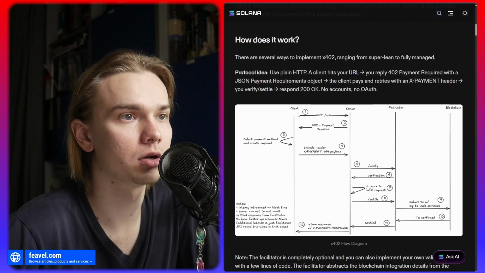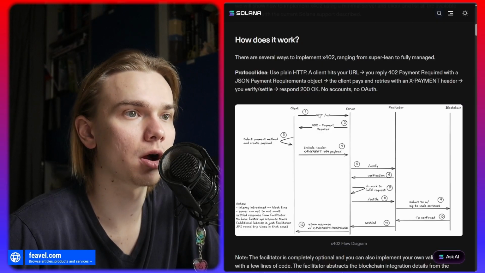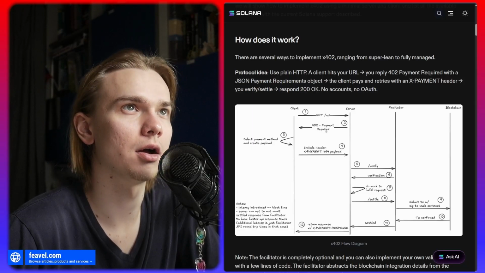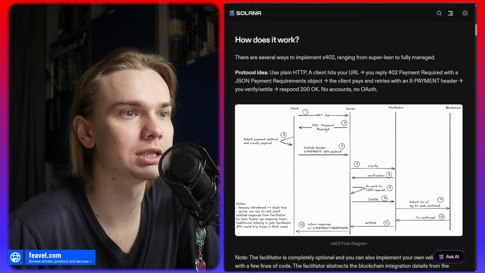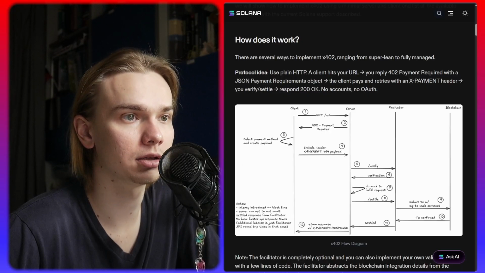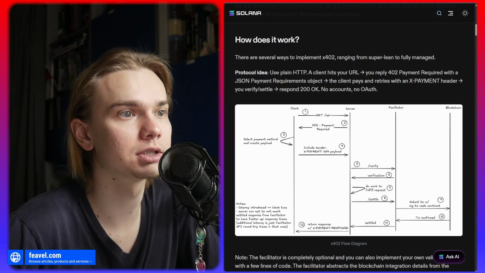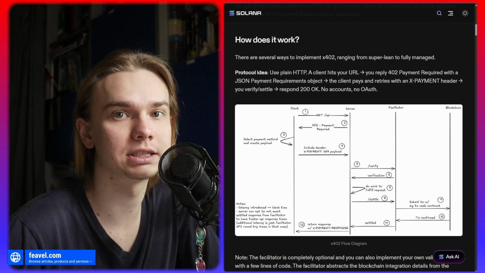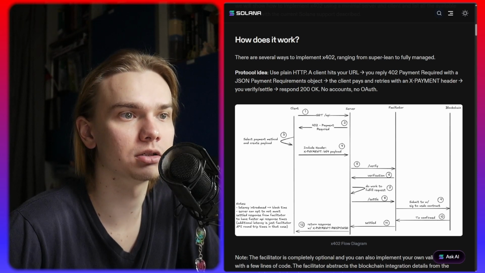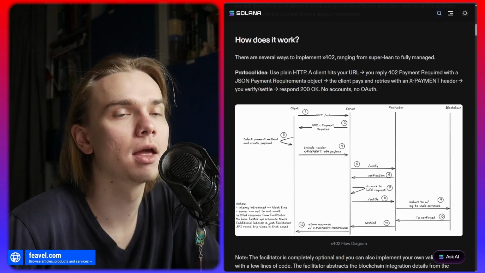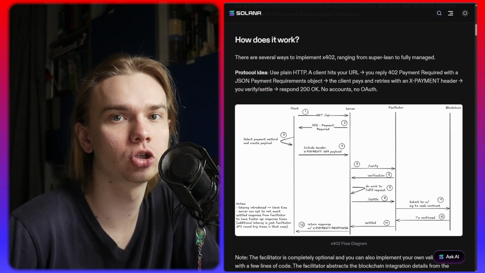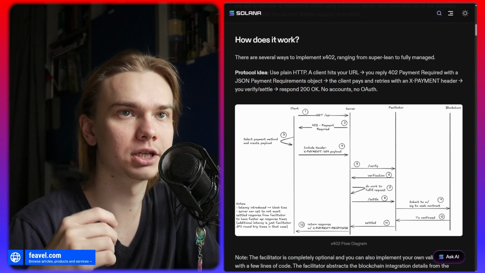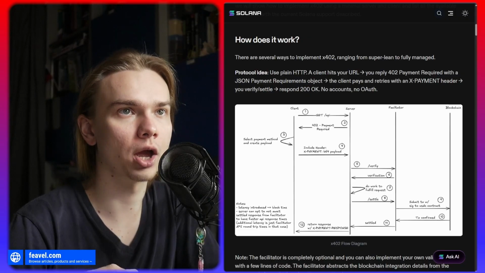In this diagram, we can clearly see that when a client requests some content, the server responds 402 payment required with the data that is needed for the user to sign a transaction. Then, using the data that the server sent, the user selects a payment method and creates a payload. Basically, the user makes a partially signed transaction and then sends the X-PAYMENT header to the server. It is very crucial to understand that the user doesn't actually settle the transaction on their own, but partially signs a transaction, which says basically, okay, you can take my money.